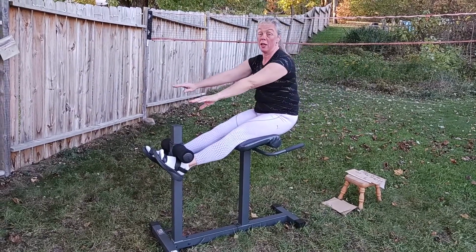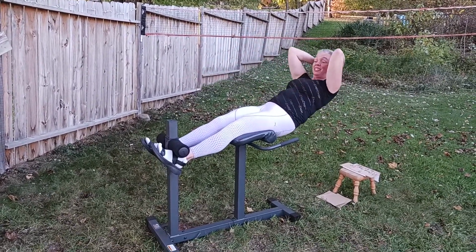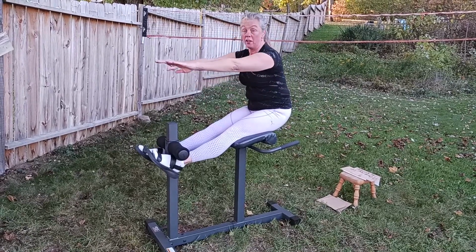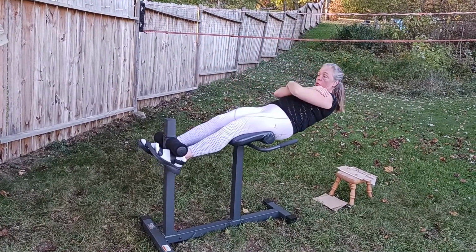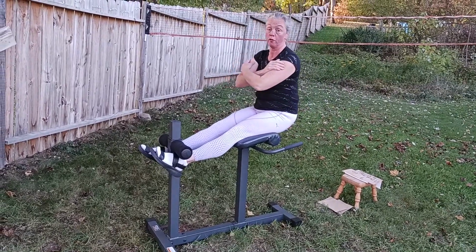You can put your arms behind your head, like that. You can put your arms out in front of you, like that. You can cross your arms on your chest like this. Whatever feels best and most comfortable for you.